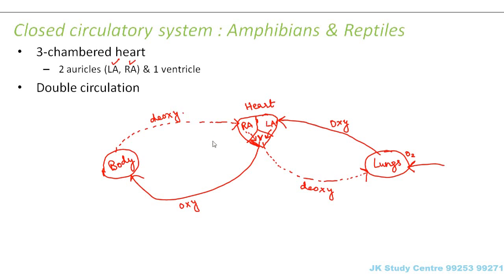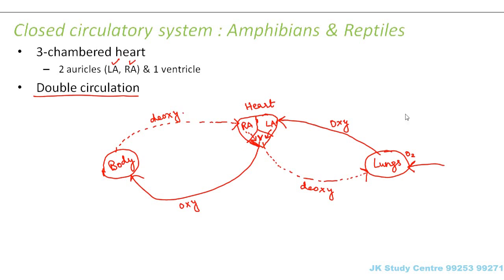This complete thing which you see on the screen, this is one cycle of circulation. That is oxygenated blood from lungs to different parts of the body, deoxygenated blood from body to lungs. So in this entire cycle, the blood crossed the heart 2 times, right? Once when this oxygenated blood crossed the left auricle and ventricle, again when the deoxygenated blood crossed the right auricle and the ventricle. So that is why this is known as double circulation, because the blood passes through the heart twice during one cycle of circulation.